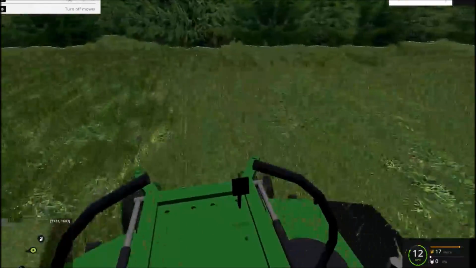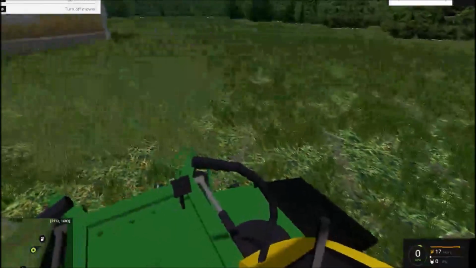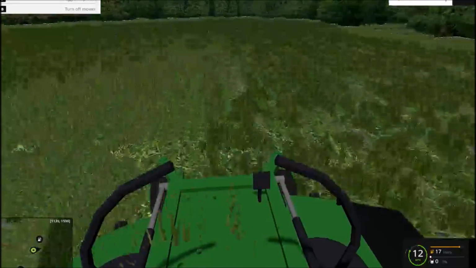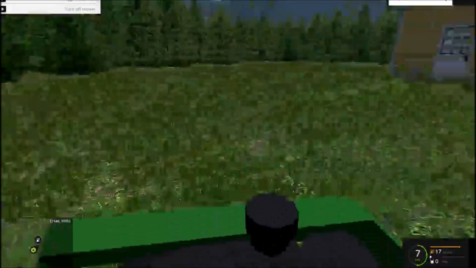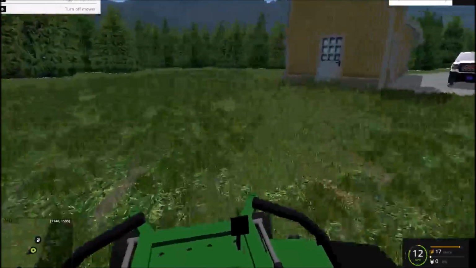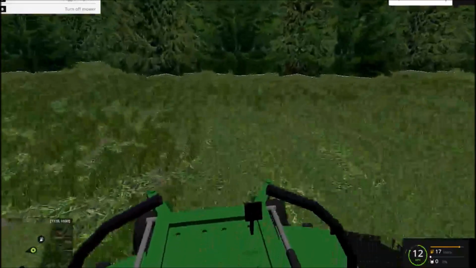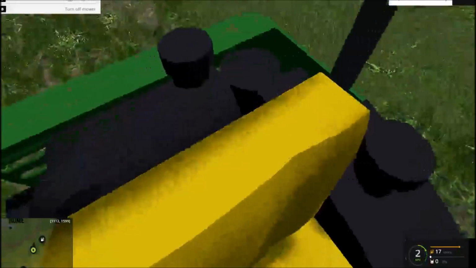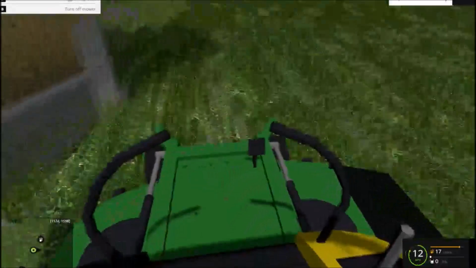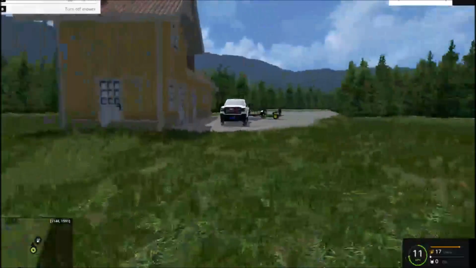Because they use way less gas. And the amount it would take for a mower to go through its whole tank, they're like 12-gallon tanks, around what this mower is, 20 liters and all that stuff. In the amount of time this mower goes through its tank, a weed whacker would be down to like a quarter tank almost.